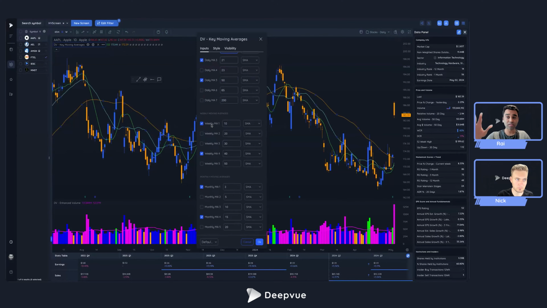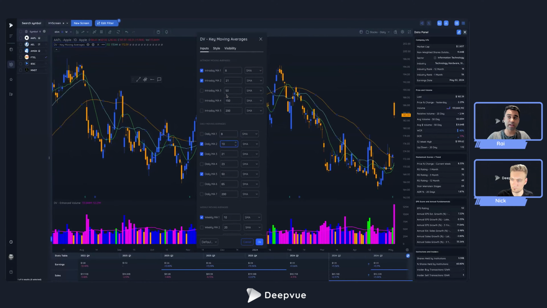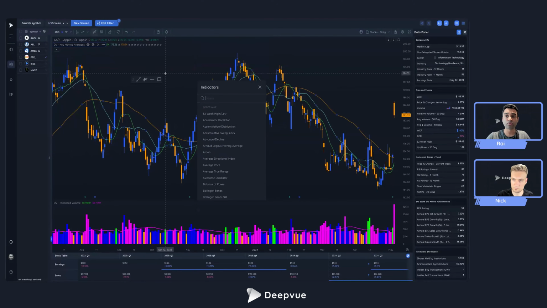Same thing for weekly. You could set up your weekly. So if I were to toggle from daily to weekly, it will plot the 10-week line for me and the 40-week. I tend to stick to these. These are defaults. We'll give you 5 moving averages that you can have on any time frame, right over here. 5 moving averages, and also 5 moving averages on your monthly if you are to switch to the monthly time frame as well. So this indicator makes it really easy. One place for me to manage all my moving averages. I don't have to put on the triple moving average indicator or have every single moving average be separate. That's why we built the Deepvue key moving averages indicator.